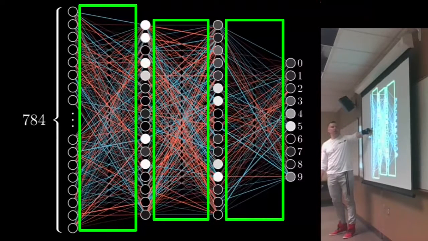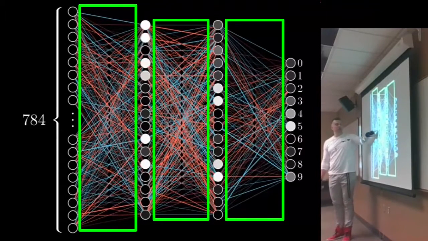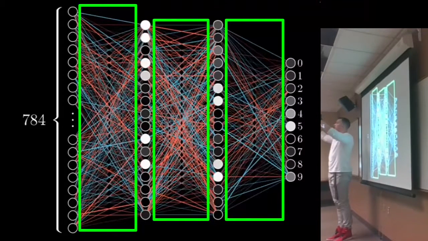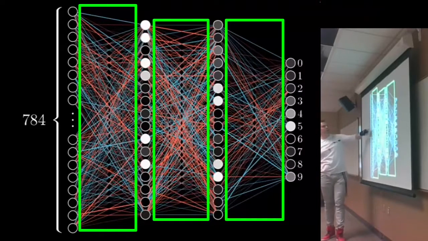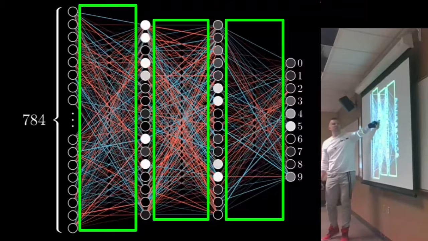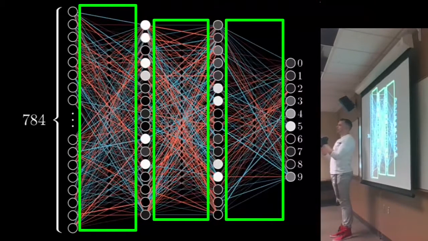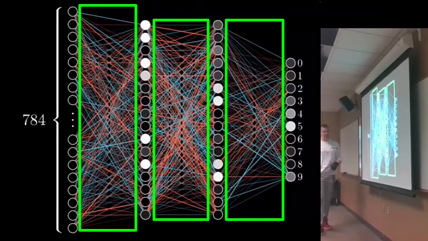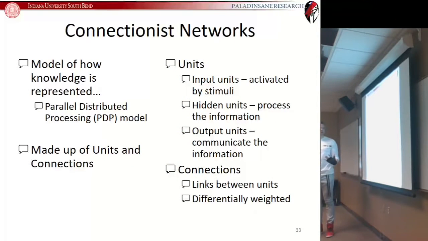So if this node gets activated, then this node over here that's attached by a thick blue line is going to get a really big increase in its activation. But if this same node is activated, look at this thin little blue line here, this node is going to get activated, but just a little bit more. So the connections can either be positive or negative. They'll either increase or decrease activation. And they can do that either by a lot, or by a very small amount. All right, and that is the entirety of the model.